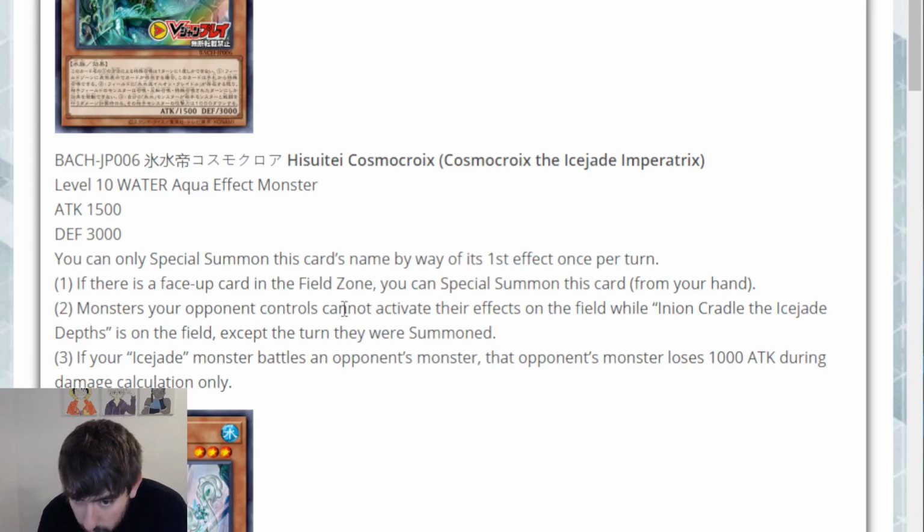Here we go. Monsters your opponent controls cannot activate their effects on the field while Ineon Cradle, the Icejade Depths, is on the field, except the turn they were summoned. What? So they can activate effects the turn they're summoned. They just can't activate it every turn after that. I don't know about all that. Yeah, it doesn't seem good, though.